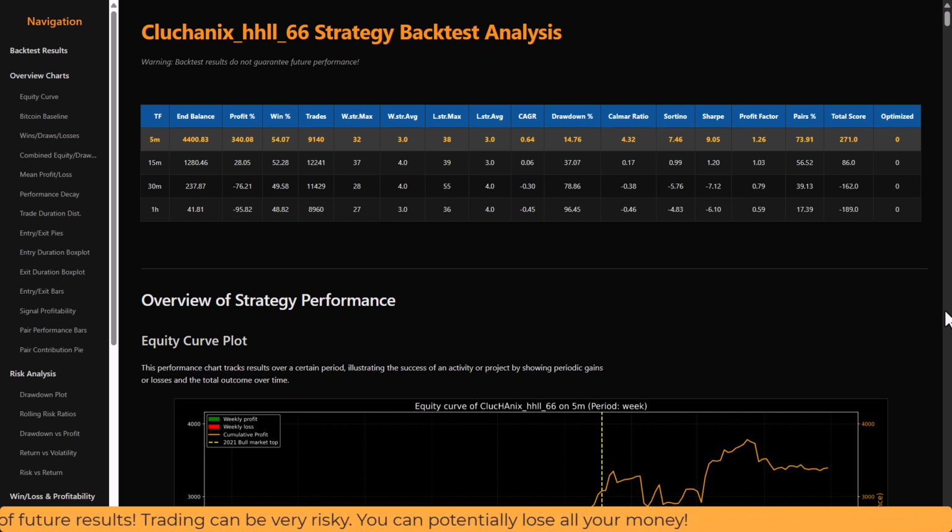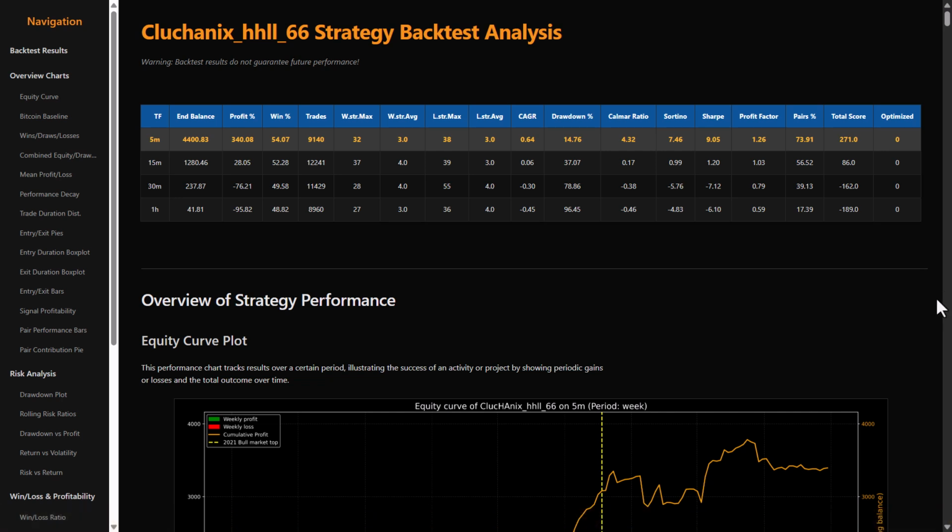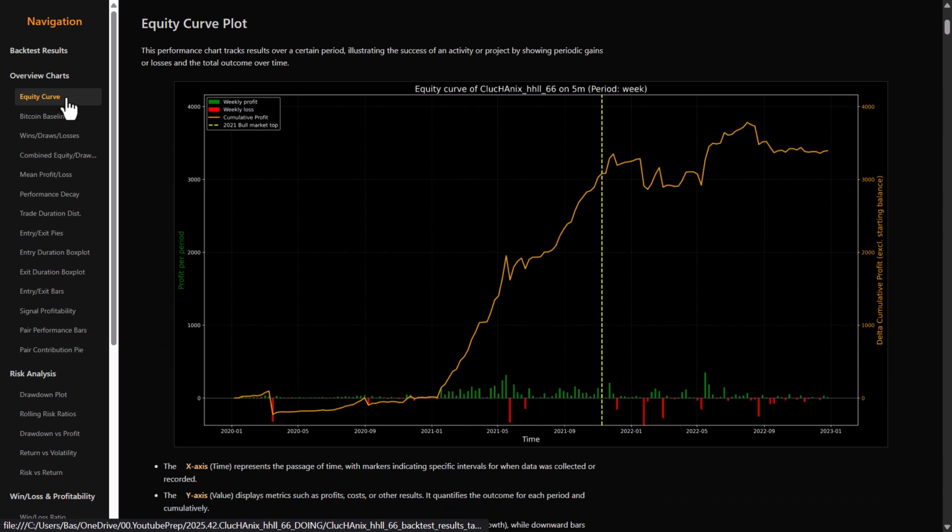And although the drawdown is pretty mediocre for a scalping strategy on the 5-minute time frames, performance indicators like Sharpe, Calmar and Sortino still favor this algorithm. Now the profit factor is 1.26, which is still profitable, but barely. And of the 50 pairs that I test, only 73% perform well with the trading rules I just showed you.